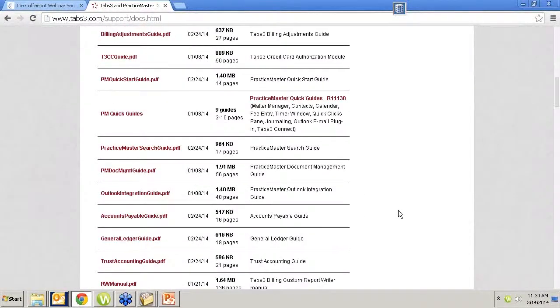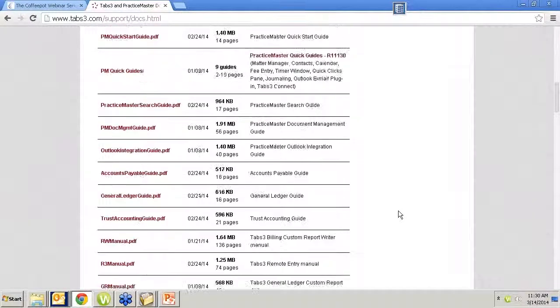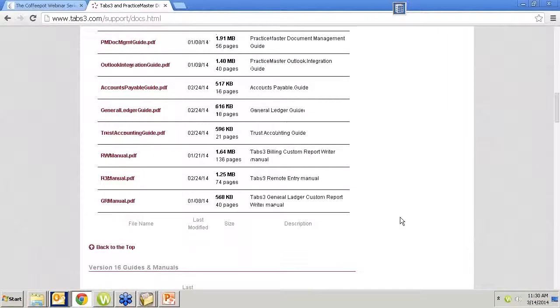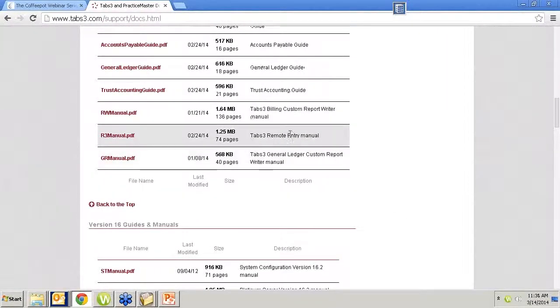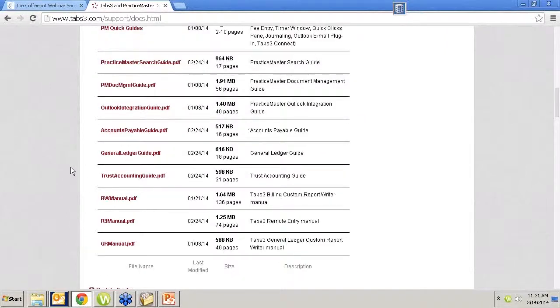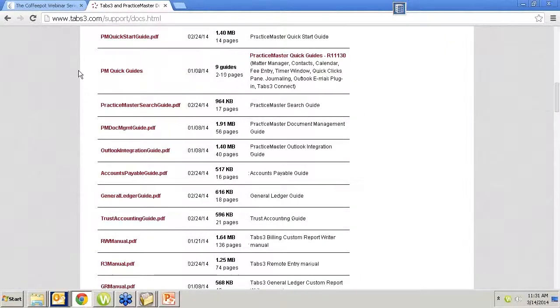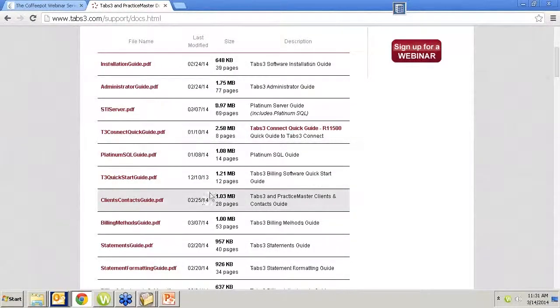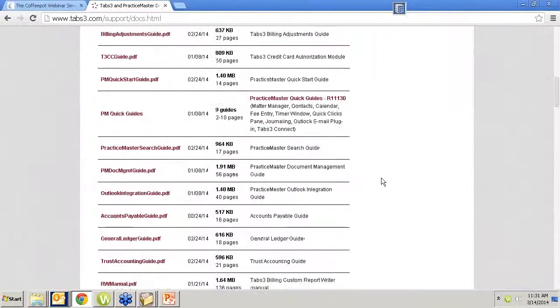I guess I probably should have looked at this beforehand. Do you see it, Leanne? Am I scanning by it too quickly? I thought there was one on workflows. If there's not, it's going to be in the documentation. So the actual manual right here, we've got the PM, well, that's documented. Somewhere in this section, there's a PracticeMaster manual, and I believe there is a guide on workflows. If there's not, then you would go back to the section on workflows within the manual.